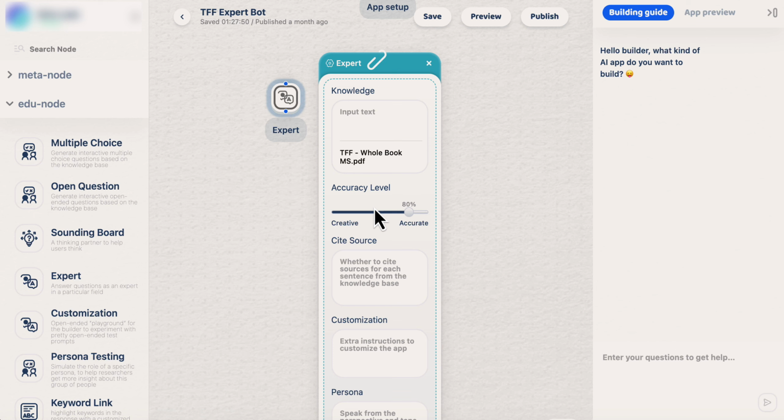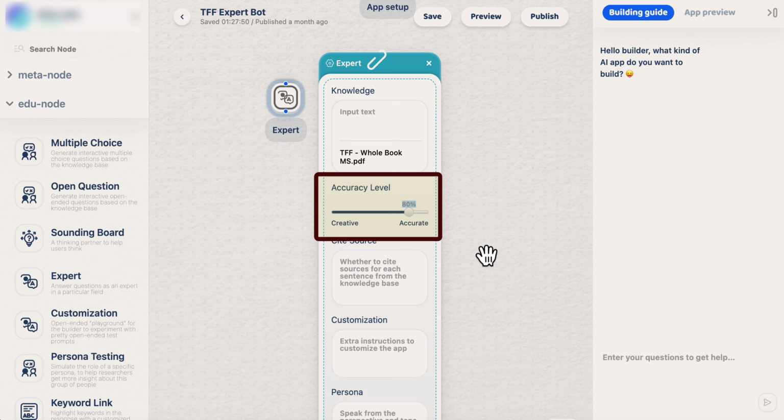Now that it's done, I can decide how closely I want the bot's AI to adhere to my knowledge when analyzing and responding to my users' queries. For example, if I want the AI to be very creative, in other words, use very little of my knowledge but instead go find whatever it wants from the internet and put something together as a response to a user's query, I can set it at 20% or even as little as 0%. But in this case, I want it to be a little bit more conservative and stick to my knowledge base. So I will set it at 80%.